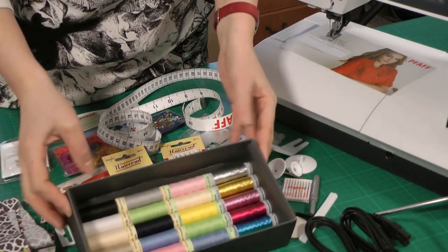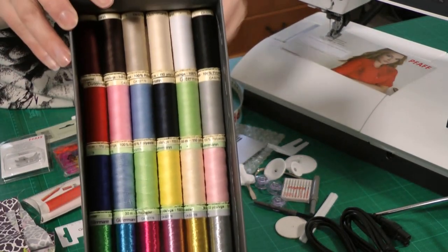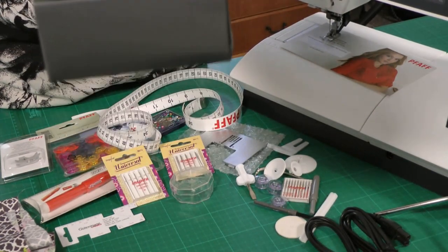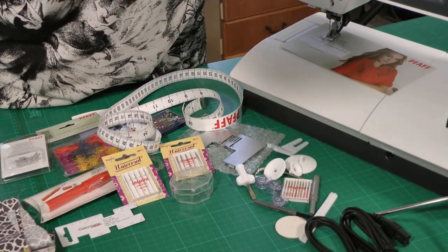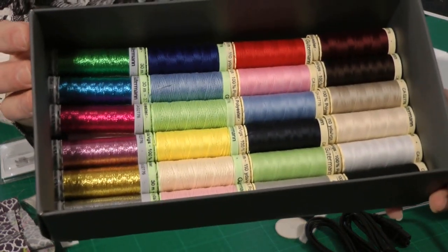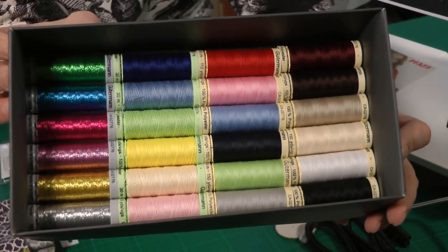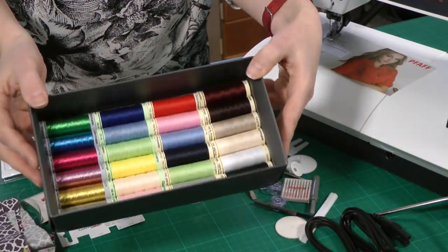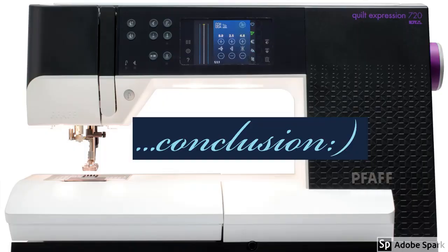And of course, I think the most value of this box is the lot of thread spools from Gutermann, very nice quality, with metallic thread and with thicker thread. I really love the metallic ones, and I really need to find a project to put them to good use. And these are the last things that you get in your present box from the Expression line.